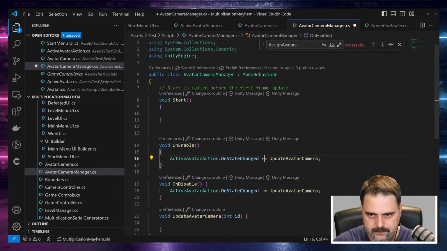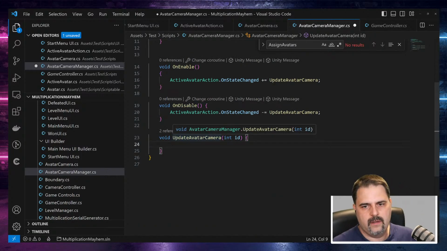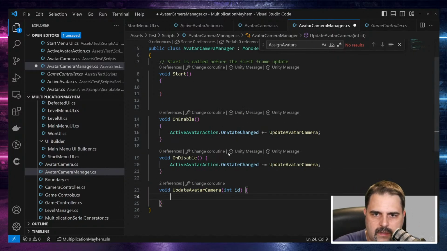One is plus and that's minus. So we have the camera and we have to find all the cameras at start.